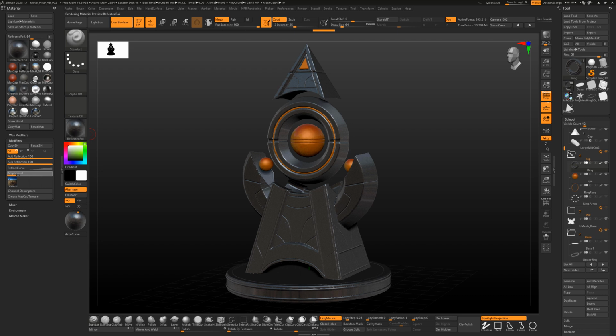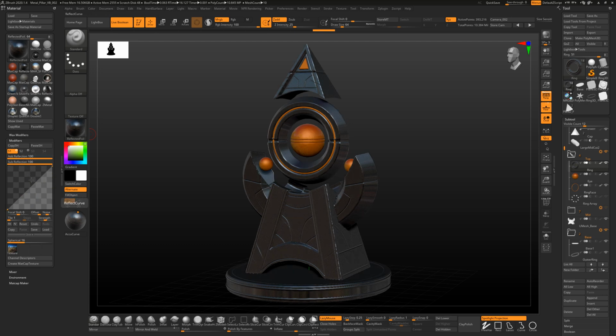So there is this thing for spherical that's going to change the way that it reflects onto the object, and I think that was set to about 20 for what I put on there. You've got this reflected curve on here, so you can play around with the way that reflection works on the high and mid ends. If you click and drag a point out, you can get rid of them. So this is maybe what it looks like, just this linear kind of curve.